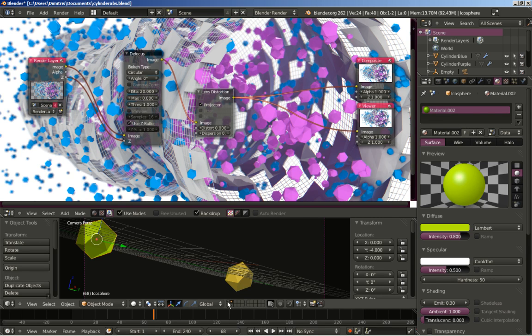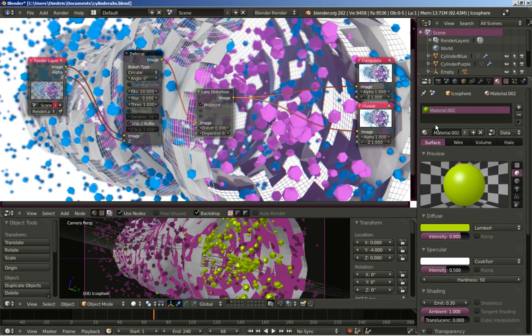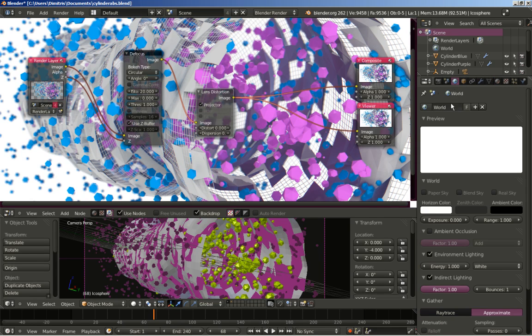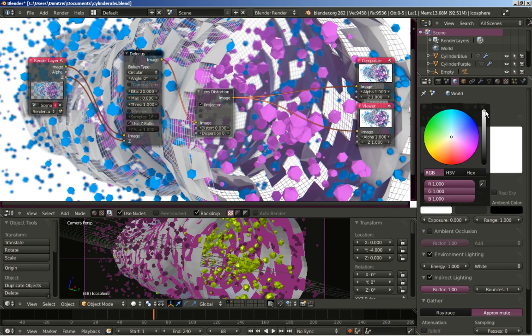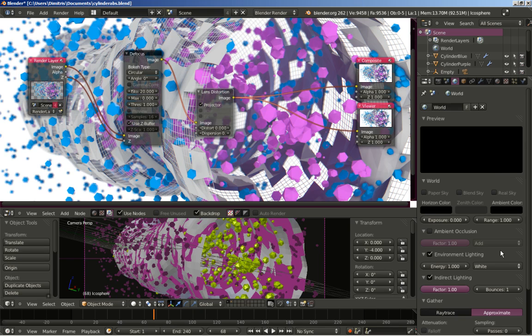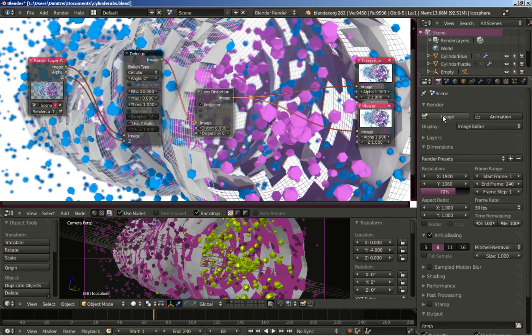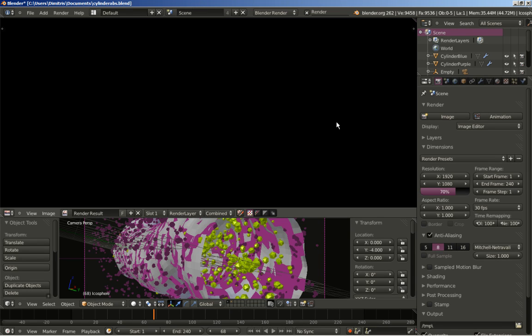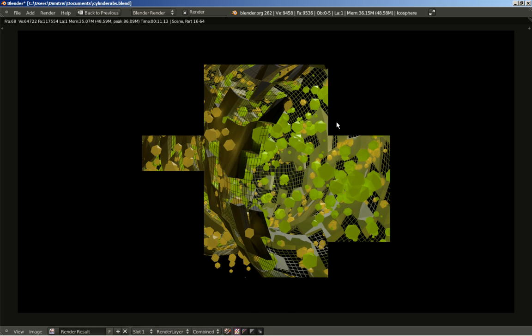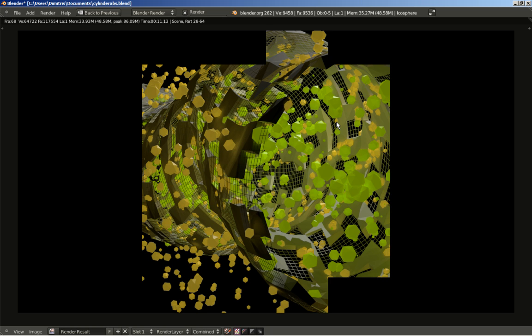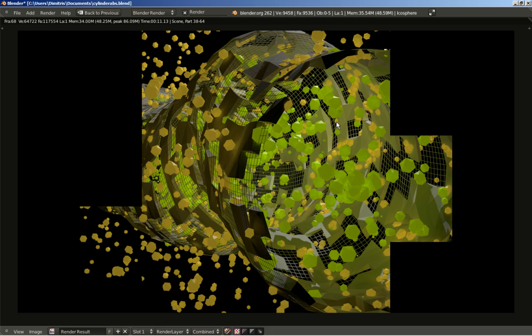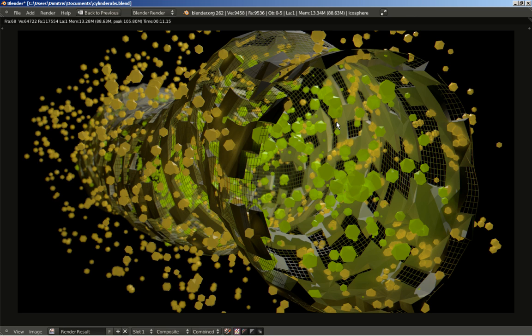Let's move back to layer 1, and I'm going to do what we did before, change the horizon color from white to black, and deselect the environment lighting, and let's now see how it looks. And that's pretty much a different result.